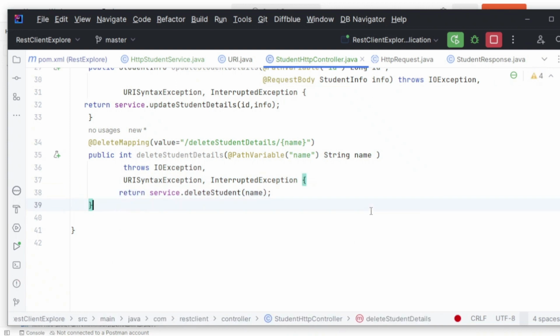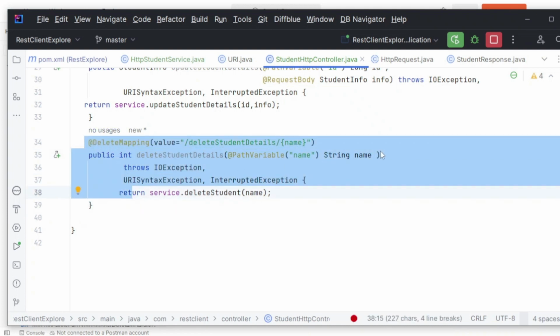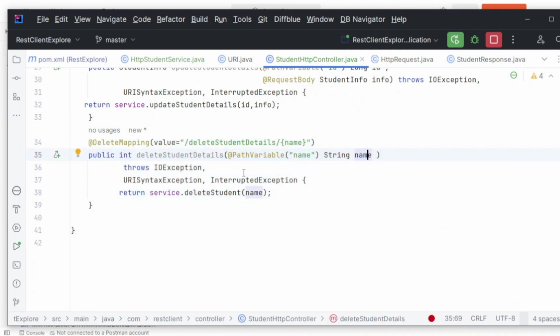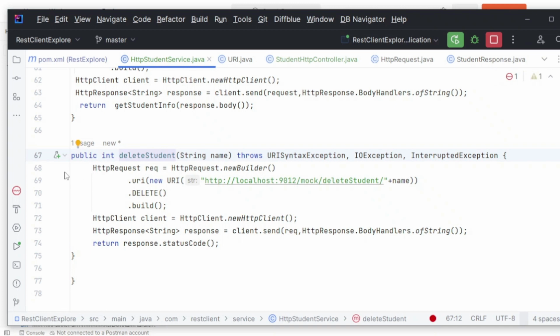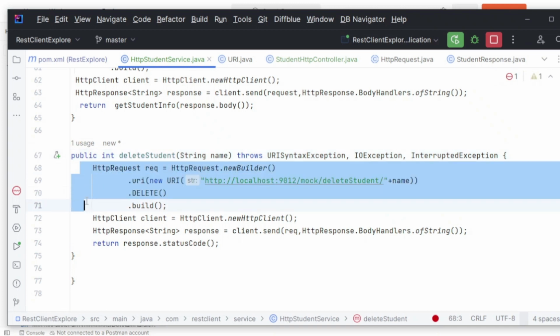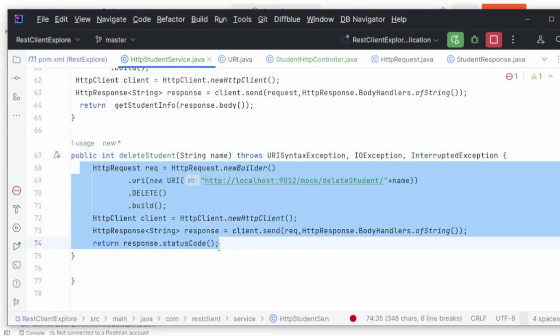It's a very small thing, so let me explain one more time. We have taken the delete mapping and we are getting what resource to delete from the request itself, from the path variable as a name. Now it will pass into the service method. In the service method, we are forming three variables in order to implement HTTP client.